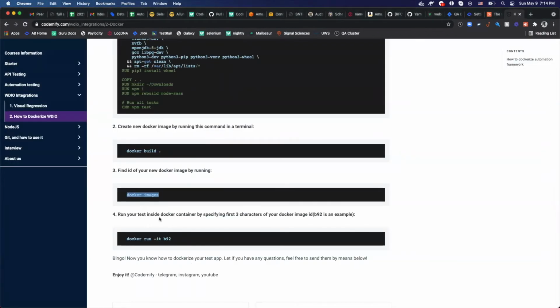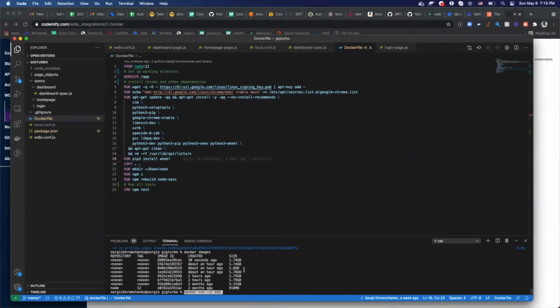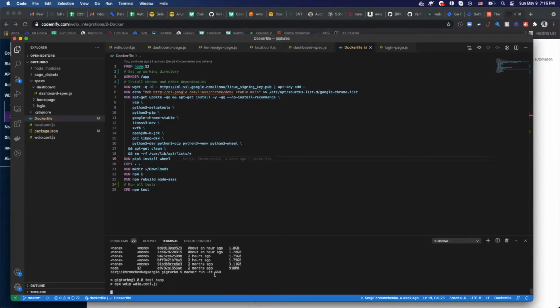So run your test inside a Docker container by specifying the first three characters of your Docker image. B92 is an example. So we're going to copy this one, paste it here, remove the last three, and put 660. 660, hit enter, and boom, there we go.